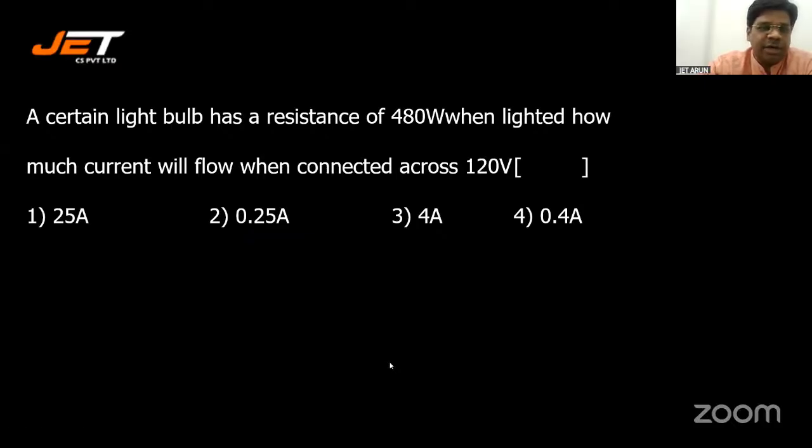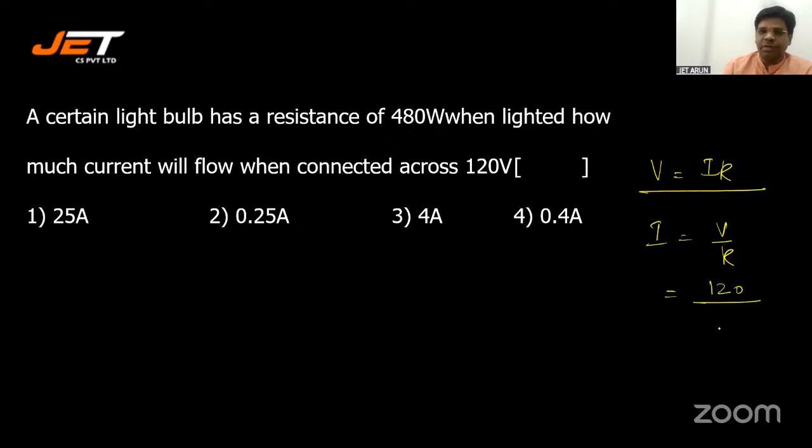Very good, Zara. Rahul. Right, absolutely right. Let's see how. Ansar, Abdul, Zara. V is equal to I times R. He is asking you I, which is V by R. V is 120 volts given. R value is 480. So you get cancelled out, 12 ones, 12 fours. So I is equal to 1 by 4 amperes, which is nothing but 0.25 amperes.